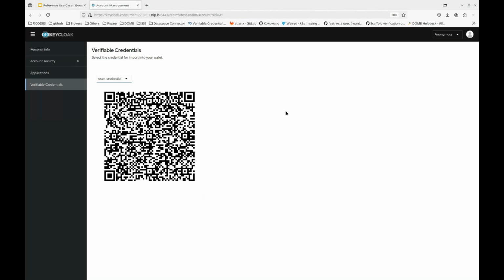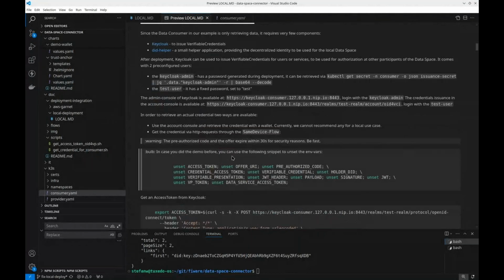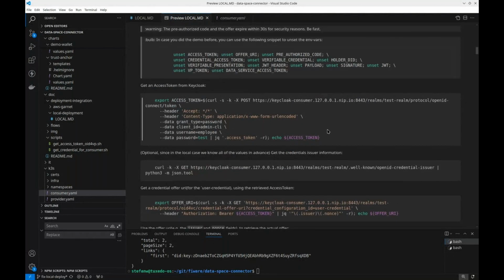Now, the front-end integration for our local environment is a little tricky, and it does not really show you the details of what's actually happened inside the data space. That's why we will now essentially get the credential manually. So we will fulfill all the steps that normally a wallet would encapsulate for you, but it's also the steps that you could use, for example, to use a service instead of a user to interact in a data space and get the credentials into your service.